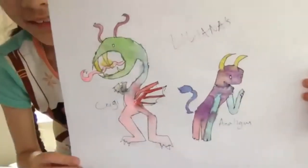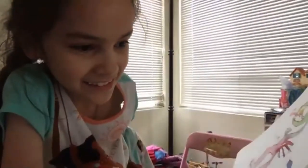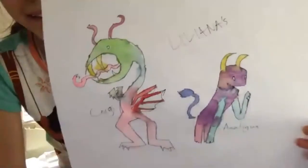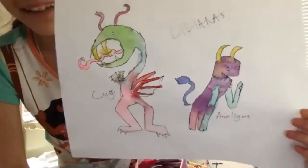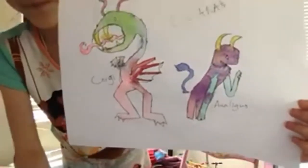And this is Liliana's. Oh, Liliana, look at those. Can you read us the names? What did she call them? The corgi and the analogous. And the analogous, like the colors. Can you hold it up one more time? Let me see one last look. Oh yeah, because she used all the analogous colors. That's awesome. And the corgi, look at those cool wings and that tongue that's coming out.